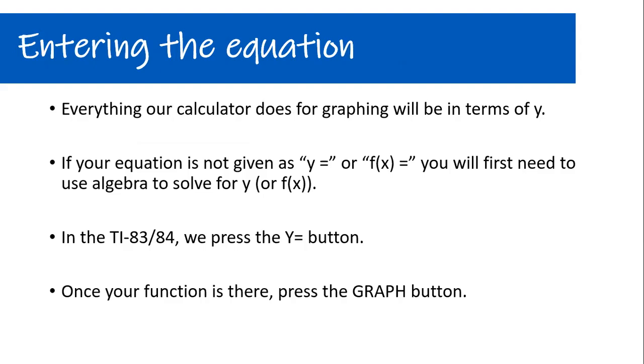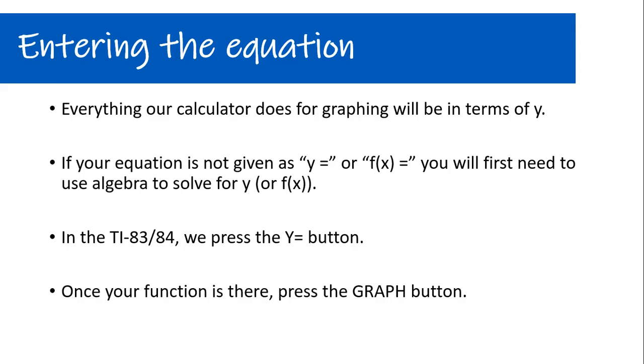So everything our calculator does for graphing will be in terms of y, okay? If your equation is not given as y equals or f of x equals or whatever your function is equals, you will first need to use algebra to solve for y or to solve for whatever function, okay? So in that case earlier, in an earlier slide where we said y squared equals something, you would need to solve for just y. You cannot adjust the y in that side of the equation.